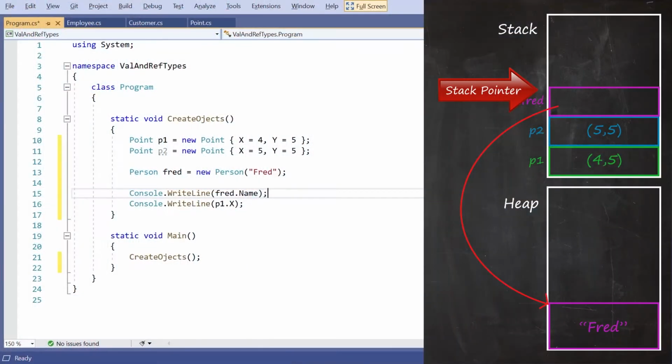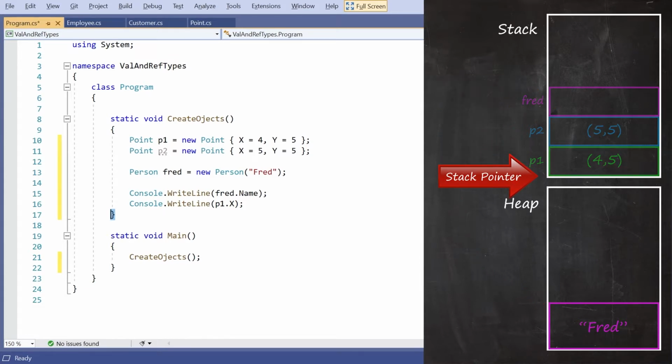In terms of deallocation, when we go through the close curly brace, then just like we saw before, the stack pointer will drop back down to where it started. And what that means is that the reference Fred on the stack is destroyed automatically. But you'll notice that the object of the type person on the heap still exists.